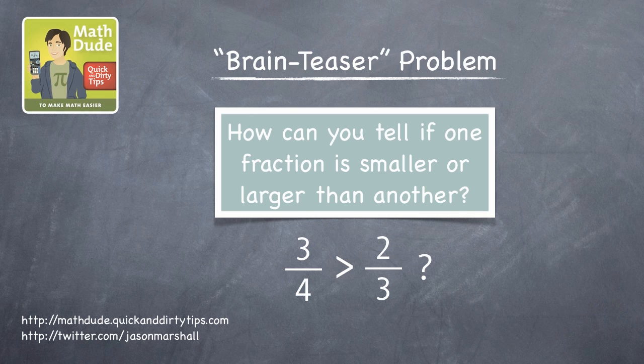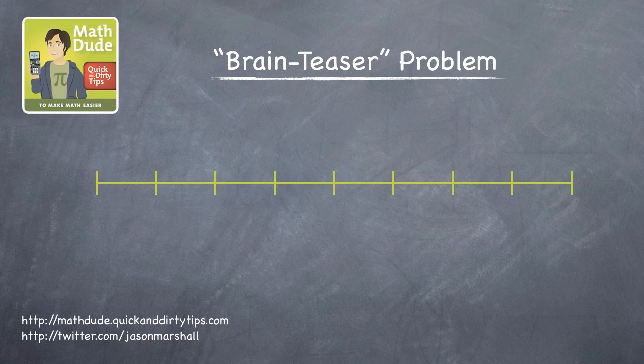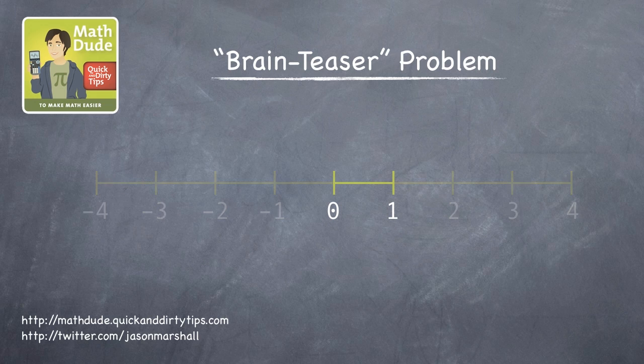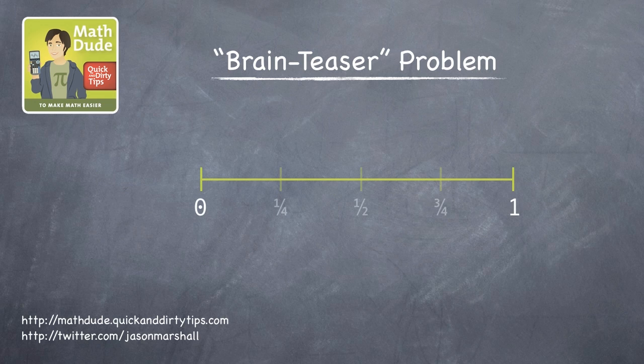Well, let's go back to our trusted friend, the number line. We're used to looking at the whole line with positive and negative integers spanning out from zero. But now let's zoom in on the part of the number line that goes from zero to one. We can further divide up that region into quarters. So we now see where one quarter, one half, and three quarters are.